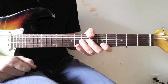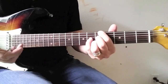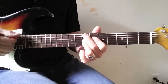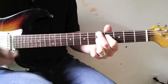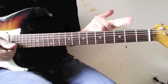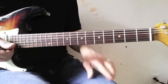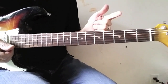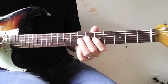When we play a 12 bar blues, for example in A, because we are in the key of A, we play 4 bars of A, 4 bars of D, we go back to A, and then we go to E, which is the fifth. We go to D, and we play the turnaround. So we play A, D, and E, which are the 3 degrees of the blues, 1, 4, 5. That means, remember the five notes, A, C, D, E, and G. So A, D, and E, those three notes are inside of the minor pentatonic scale.